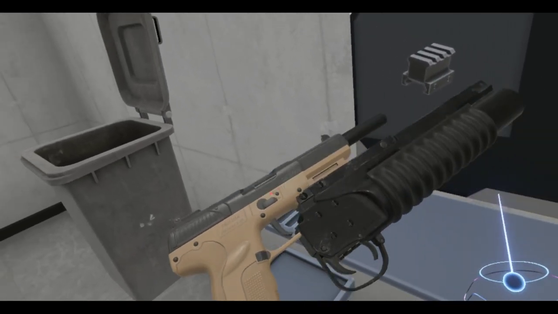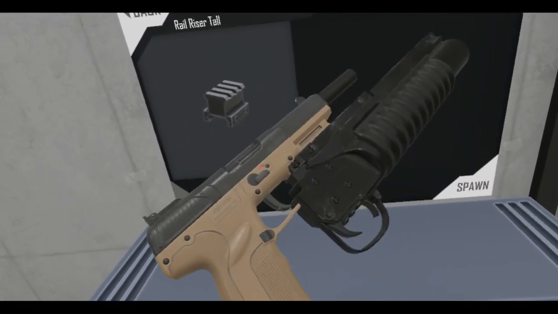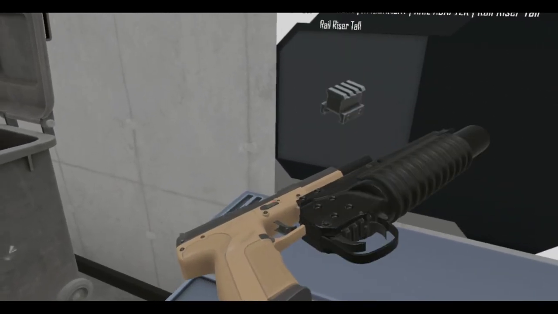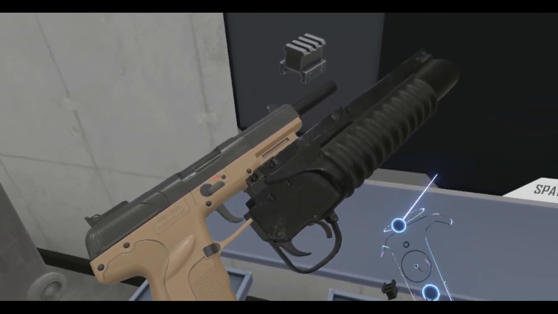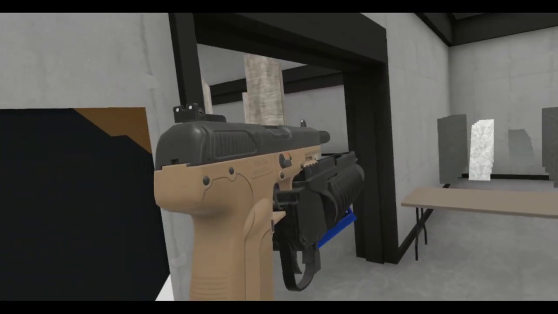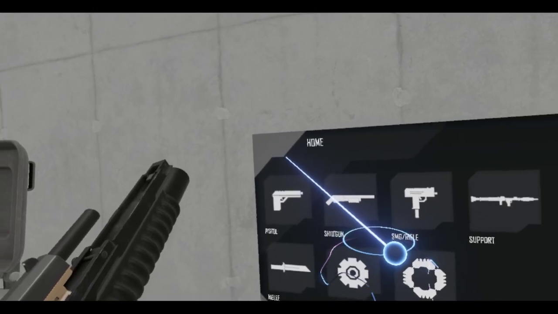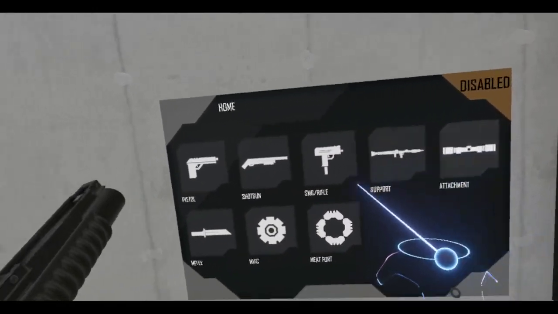Okay. Oh, now that's a little problem right there. Okay. Oh, come on. You can do it. No. Yeah, you know what? Let's not put a laser on this thing. It's already... Okay, that's good. And, let's see. Well, do I need a barrel? No, I don't need that. Let me put another thing here.